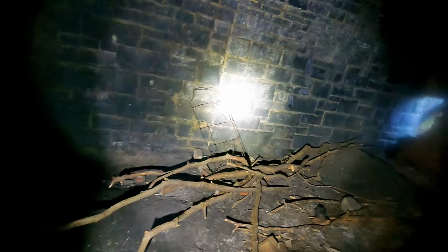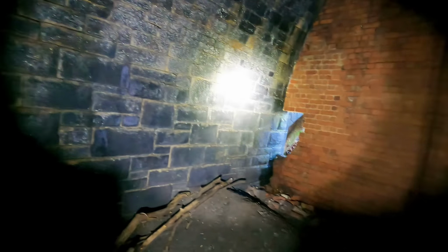And immediately in the entranceway, you can see where the stonework changes, just there where I've got the beam on that. It's a blue brick roof all the way across, covered in years of soot and diesel and all manner of residue. It's almost like it was extended slightly at some point, because it does stop there. Look, it's a straight line all the way down, and then it continues on for about another 15-20 feet until you get to the actual portal.